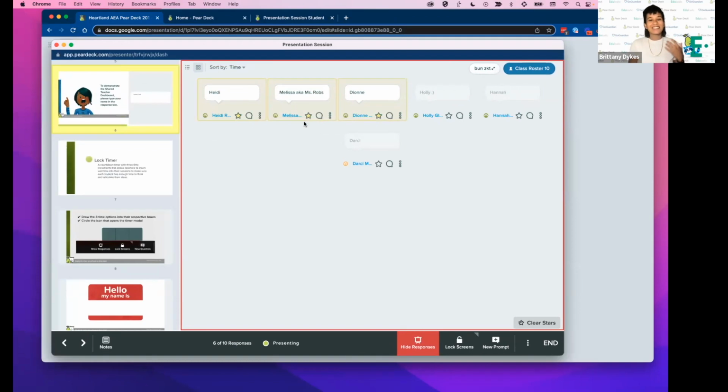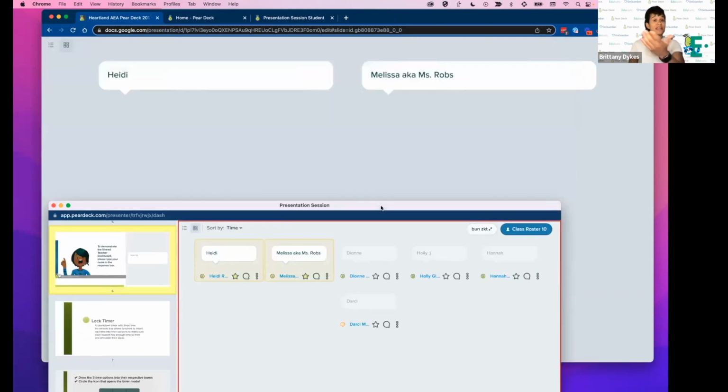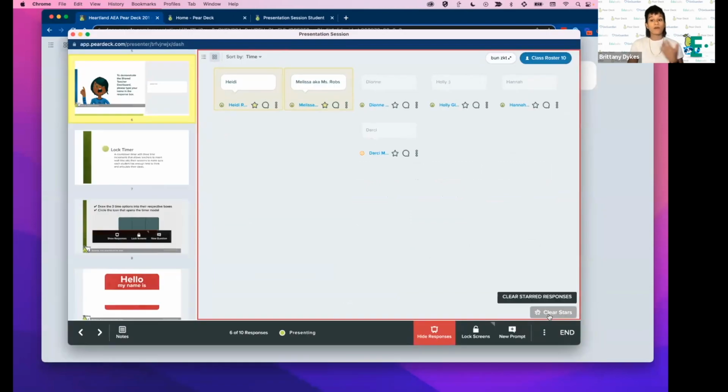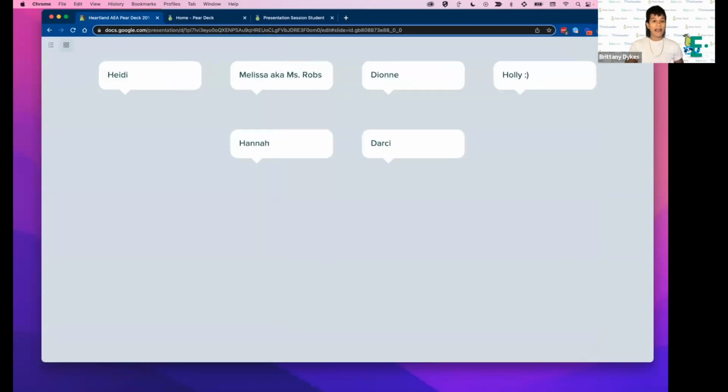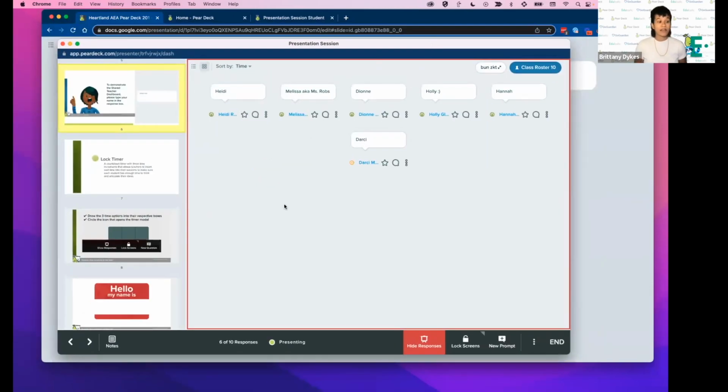And if we ever needed to clear out some of these stars, you could just click the star again, and it immediately adjusts on our projector view, and we can clear all the stars to allow everyone's answers to be there. So it's great if while you're talking about this concept with your students and they're answering this question, maybe your co-teacher comes through here and highlights some of those exceptional answers that you want to have a discussion about. And then when you show responses, everything is ready to go.